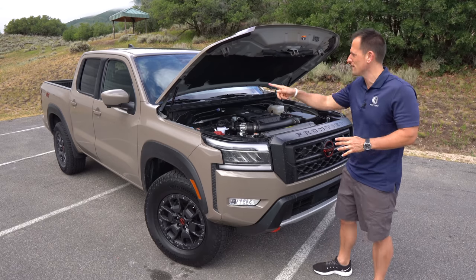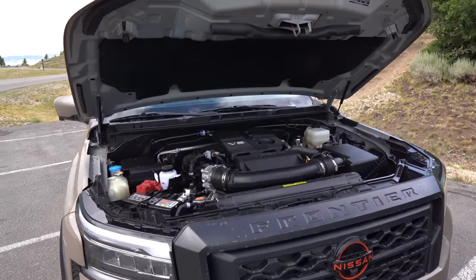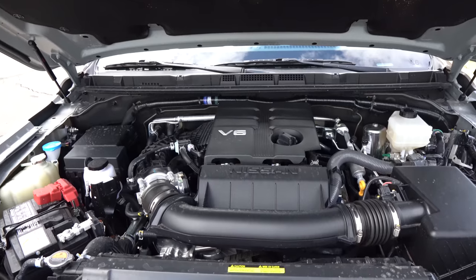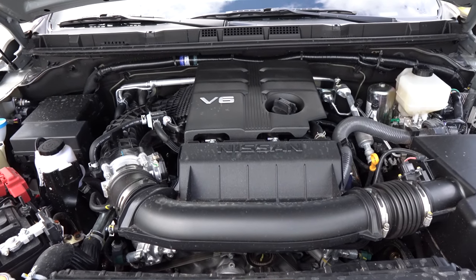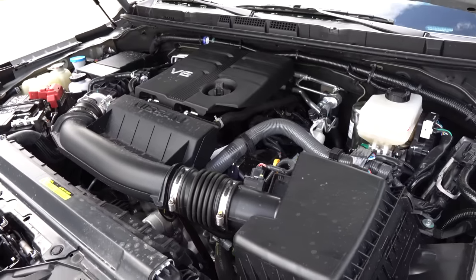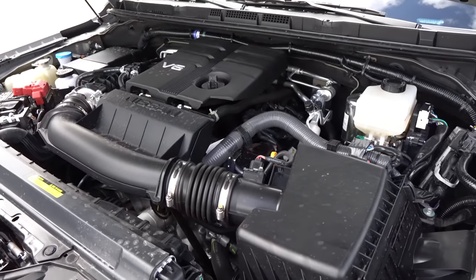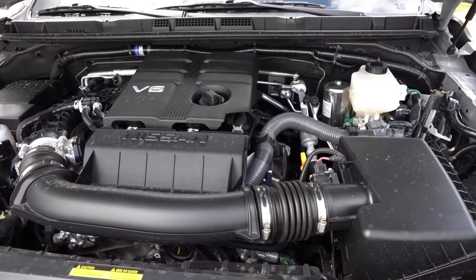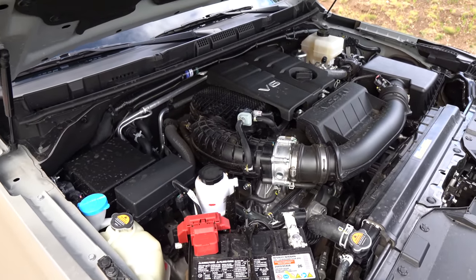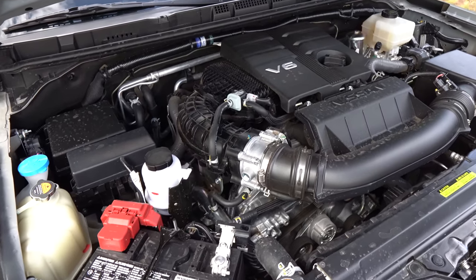When you're comparing it to the Tacoma and other mid-sized trucks, they have prop rods. On the Nissan Frontier, you are going to get hood struts to hold up the hood. Underneath that hood, they made it super simple - one engine, one transmission choice. You're looking at a V6: a 3.8-liter V6 with 310 horsepower. How much torque? 281 pound-feet of torque. It is mated to that nine-speed automatic transmission. Payload capacity is 1,610 pounds. Towing capacity is 6,720 pounds. MPGs are going to be the same as last year - two-wheel drive is 18 city, 24 highway; our four-wheel drive Pro 4X is 17 city, 22 on the highway.